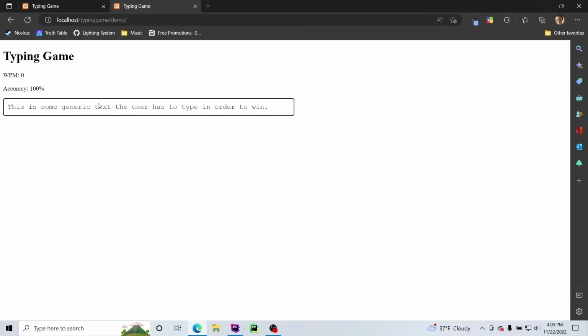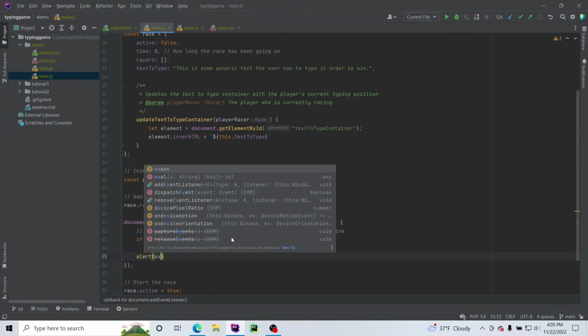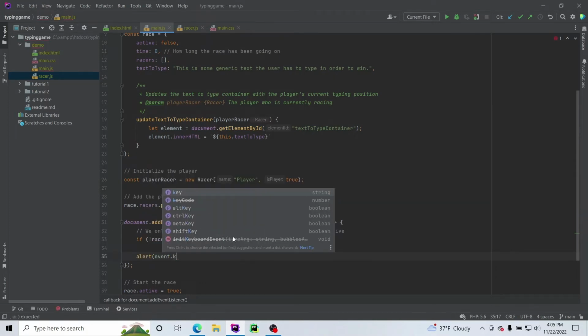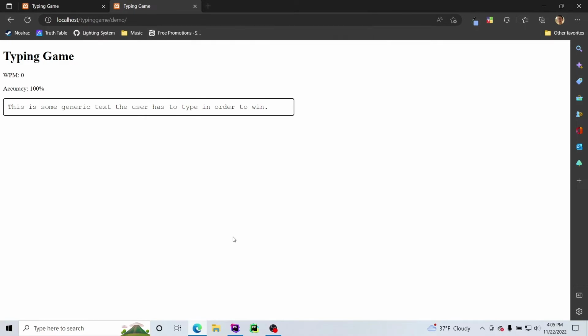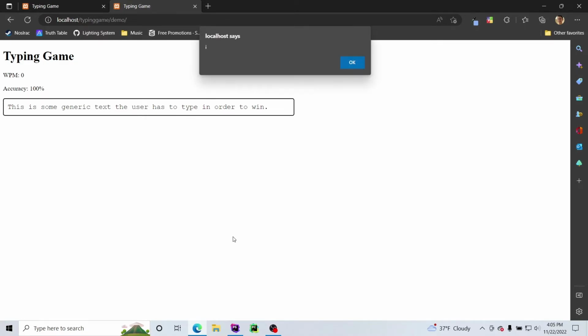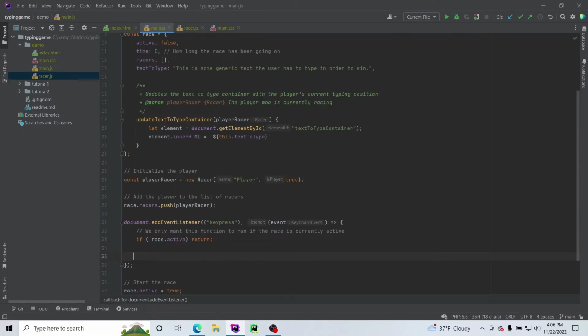But when we type stuff, it's not working. But if we do something like alert event dot key, look at that. It even recognizes if we press shift or not. So as you can see, we're going to remove that test function real quick.